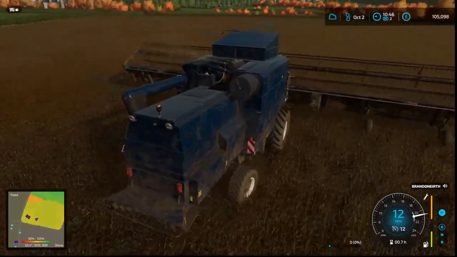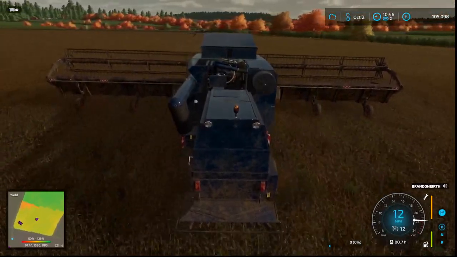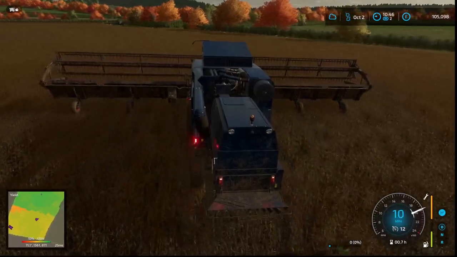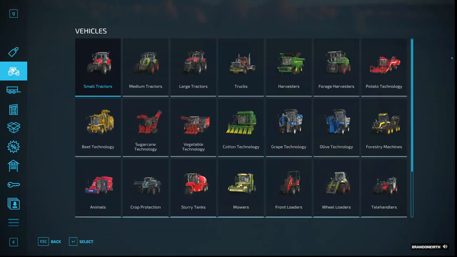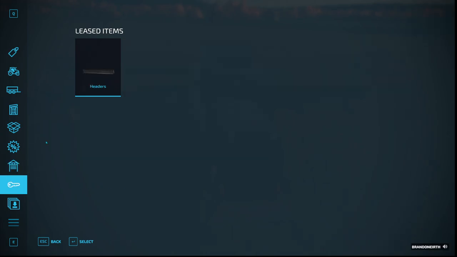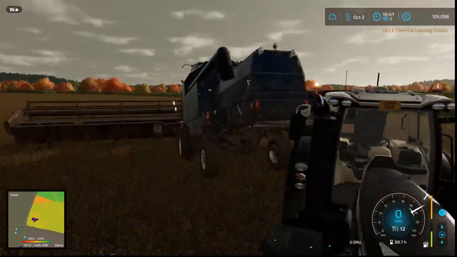Right, we'll go in, harvest there, I'll just pop back over here and put it back on the trailer. It is quite a big header, 18, I believe it's just over 18 meters long. Unleashing the head for the time being. It's 60 foot long, so it's got a working width of 18.2 meters. Yeah, quite long.